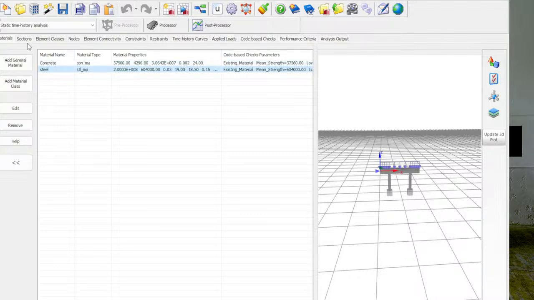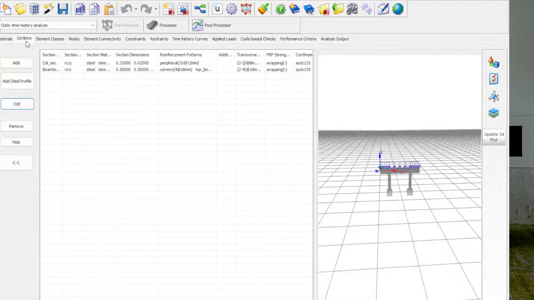After defining the materials, we have to go for the section. So here in this case, our structure has 310 mm diameter. 310 mm diameter I have defined here, and there are two longitudinal bars, that is longitudinal bars and steel bars are there. Cover thickness is there. 20 mm cover thickness is there.